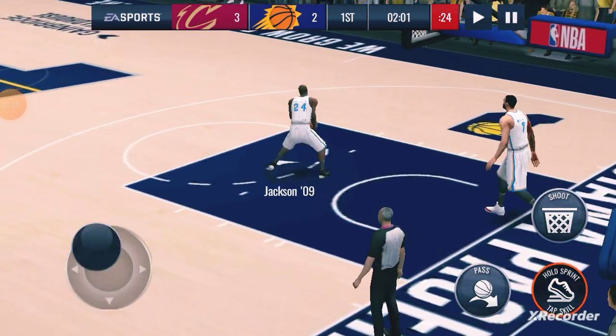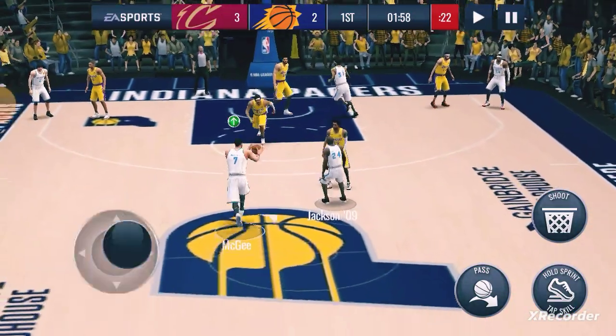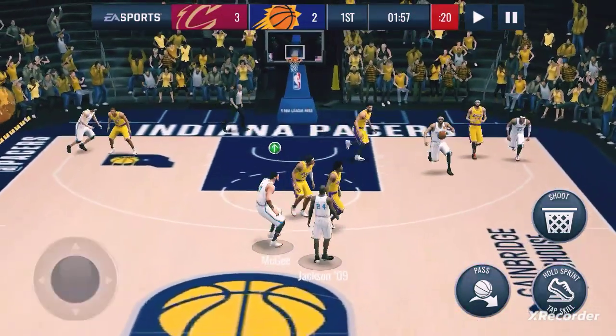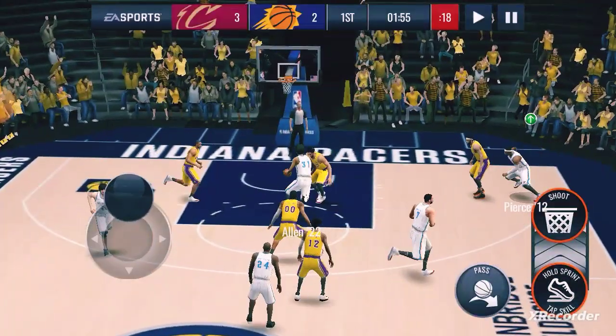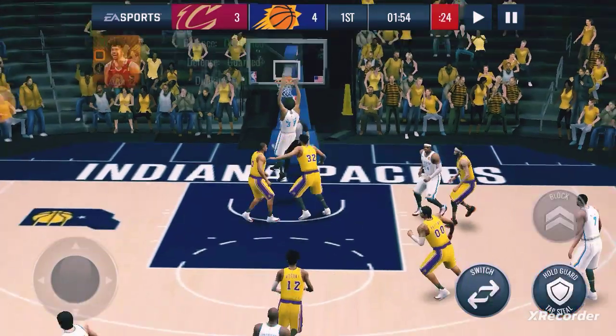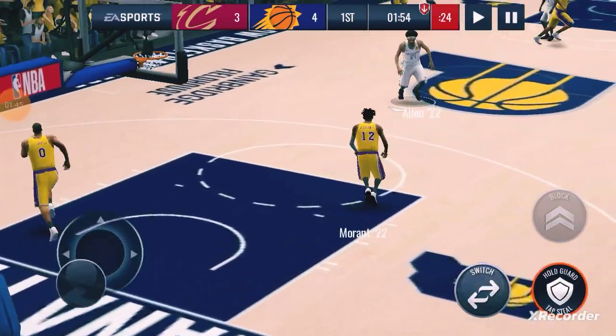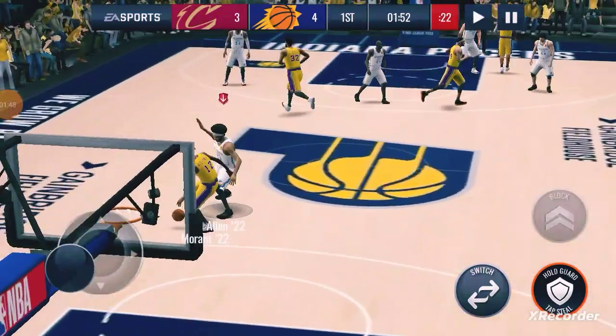Pass. Okay, get Ray Allen. No Ray Allen. Okay, we come through with the dunk with Ray Allen. Okay, Ray Allen guarding Ja Morant. This is going to be a mismatch.